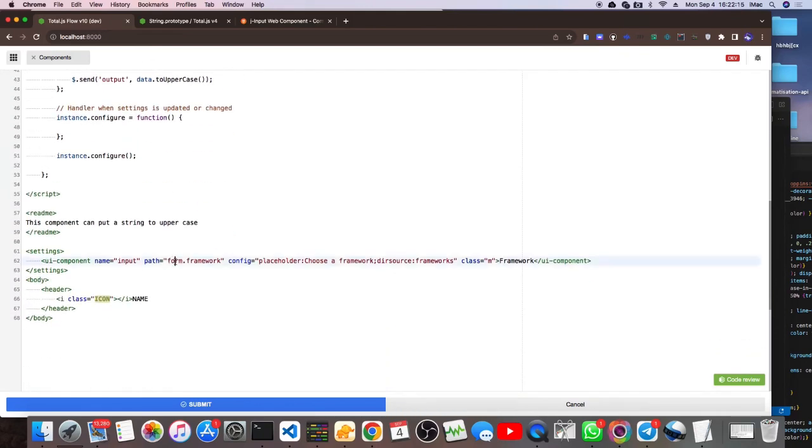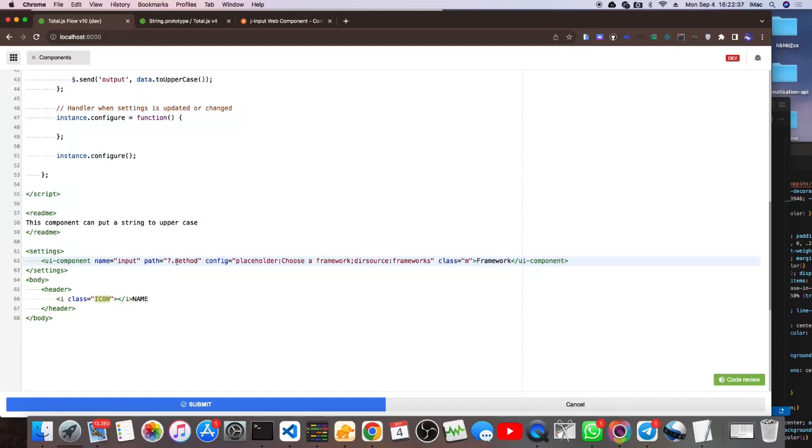Interesting, right? How do we do that? I have to put something like that, question mark dot method. This is the path of the component. It means that the value of the component will be read from this path.